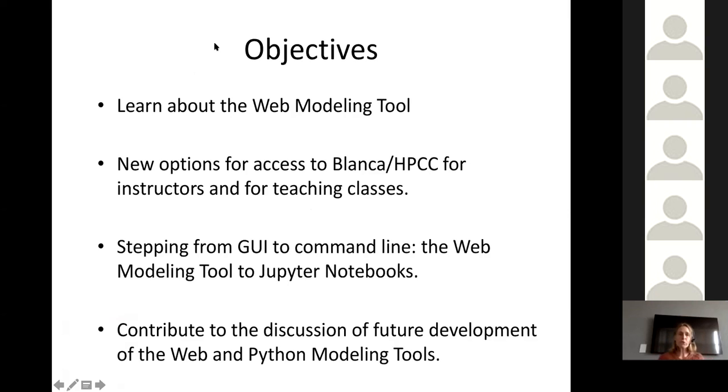What we'll do today, I think this webinar is going to take 45 minutes or so. I'll walk you through the web modeling tool and show how it sits in the general CSDMS suite of tools. I think the slides and the things that I'll show you are practical enough that people can get the pointers to where these resources are and potentially use them themselves in teaching or for little projects with students.